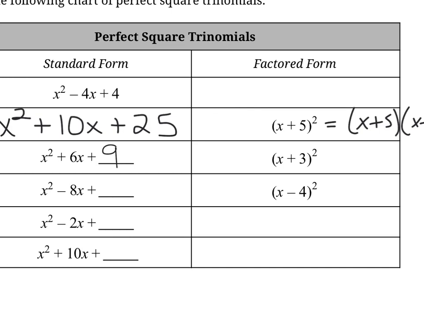Okay, let's try example D. So I have x minus 4 squared. This time it's a minus 4, but it doesn't matter if it's positive or negative, the same rules are going to apply. So a negative 4 multiplied by 2 is a negative 8. That was already filled in for us, and that's how they got this negative 8. Negative 4 times 2 is negative 8. And a negative 4 squared is a positive 16.